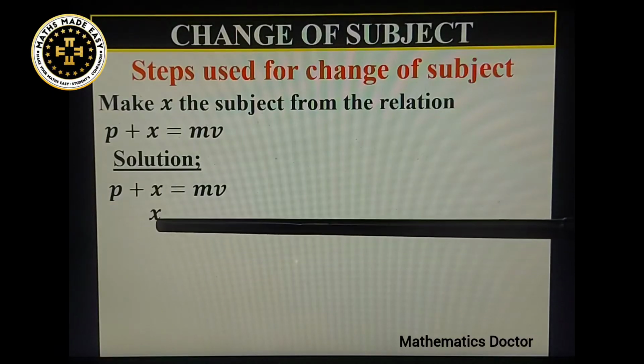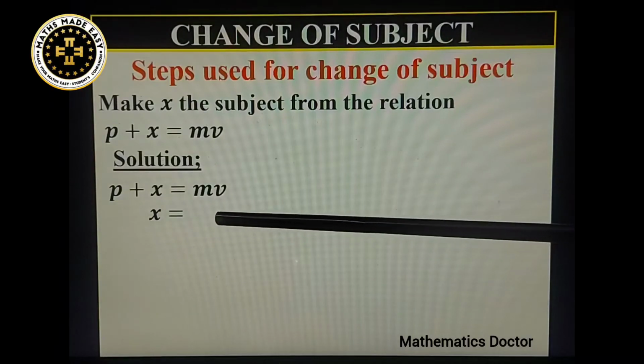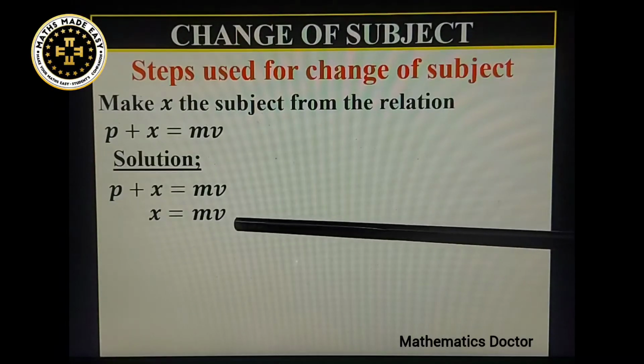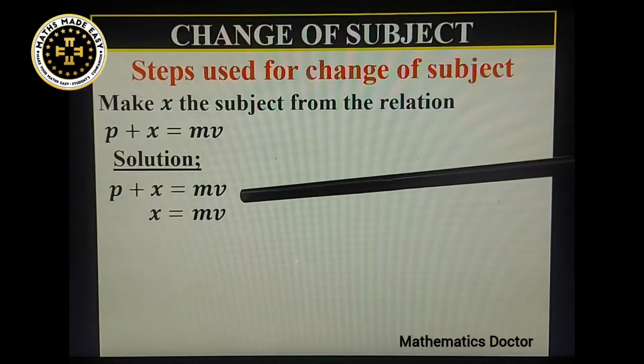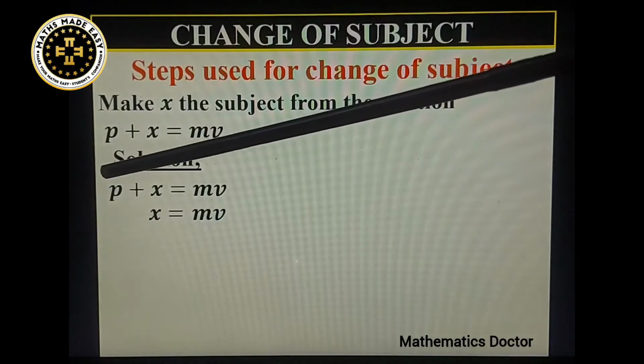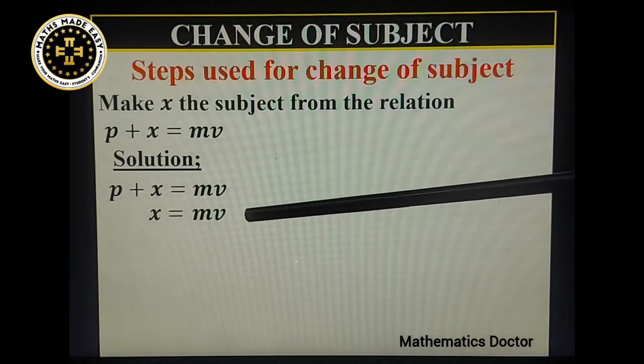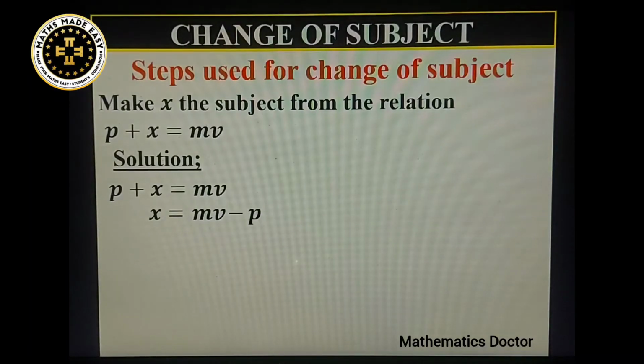So let's bring our X. Now X has been repeated. Bring the equal sign. Now MV is a multiplication at the right-hand side. So bring MV. Then we move P from the left-hand side across the equal sign to the right-hand side. Since P is a positive value at the left-hand side, once it comes to the right-hand side, it will become negative. So bring the negative sign, then P will come. So you realize that we have been able to now transpose or transfer P to the right-hand side. Now we can conclude that therefore, X is equal to MV minus P. So that will be the final answer.